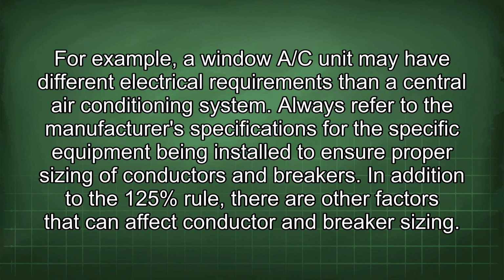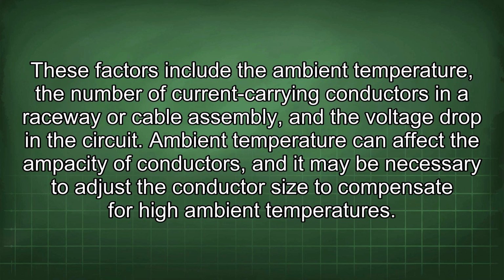In addition to the 125% rule, there are other factors that can affect conductor and breaker sizing. These factors include the ambient temperature, the number of current-carrying conductors in a raceway or cable assembly, and the voltage drop in the circuit. Ambient temperature can affect the ampacity of conductors, and it may be necessary to adjust the conductor size to compensate for high ambient temperatures.